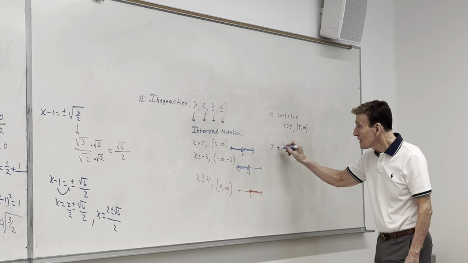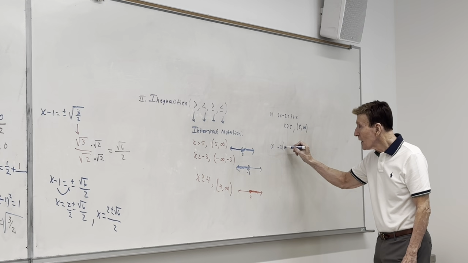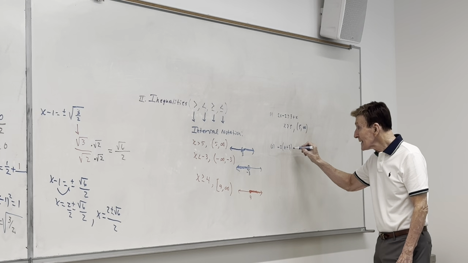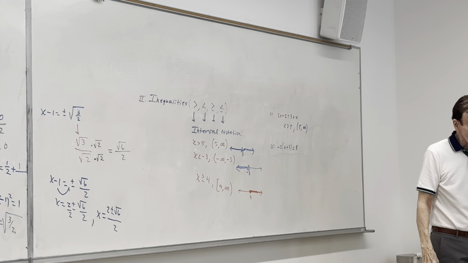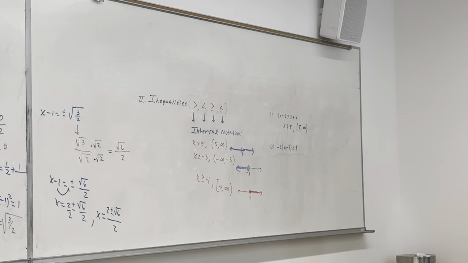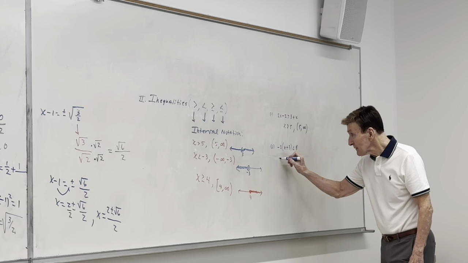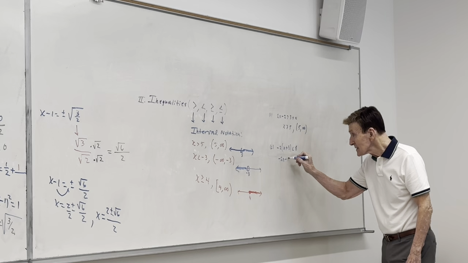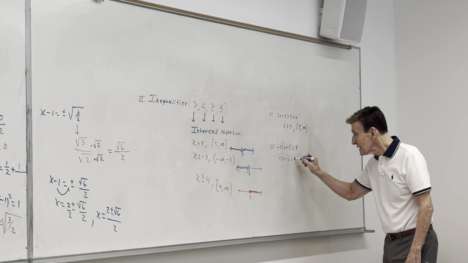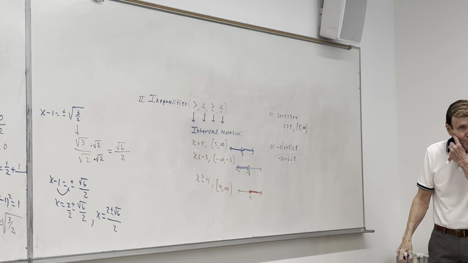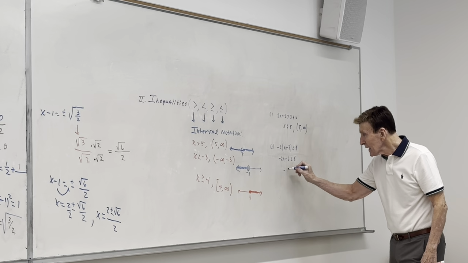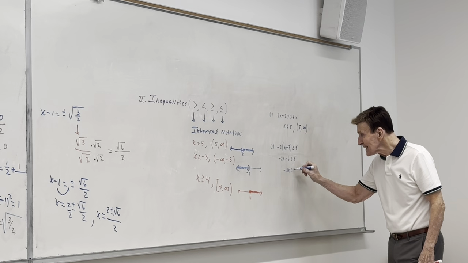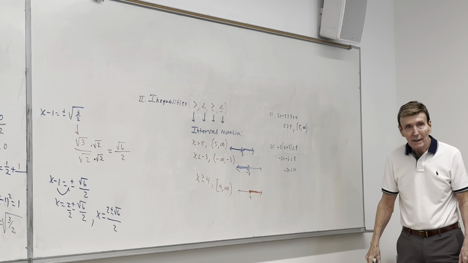Negative 2, quantity n plus 3, is less than 8. This one's not too bad either. Much like an equation, I'll use the distributive property first. If I distribute the negative 2, you're going to end up with negative 2n minus 6 is less than 8. Look how easy that is. Move that 6 over, add it. You're going to end up with negative 2n is less than 14, if my math is correct.